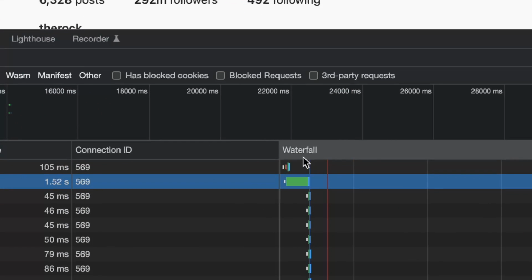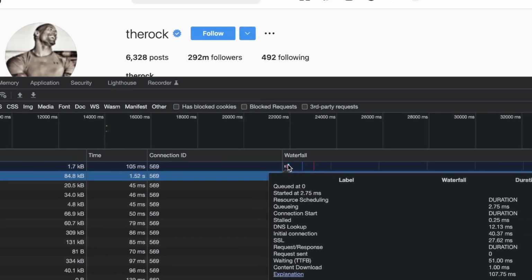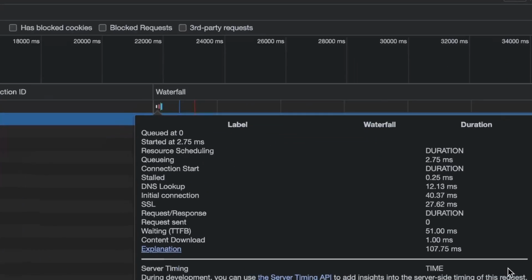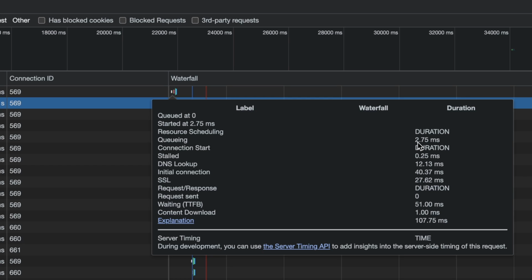All right, so let's go quickly through the first request just to show you. I usually do this with every request. So it was queued for 2 milliseconds. For some reason, the browser decided to queue the first request. And then the connection was stalled for 0.2 milliseconds. Again, these are all things that we cannot control, whenever Chrome got the control to actually queue the actual request.